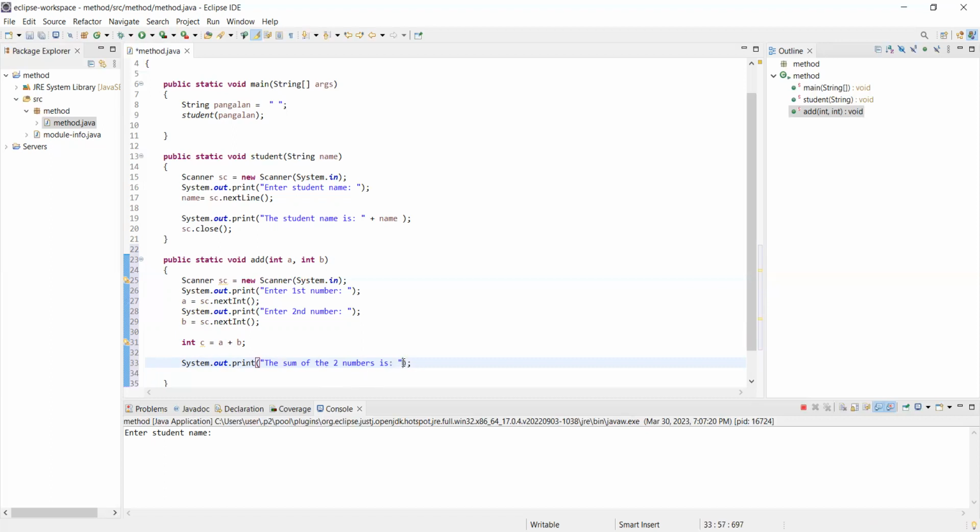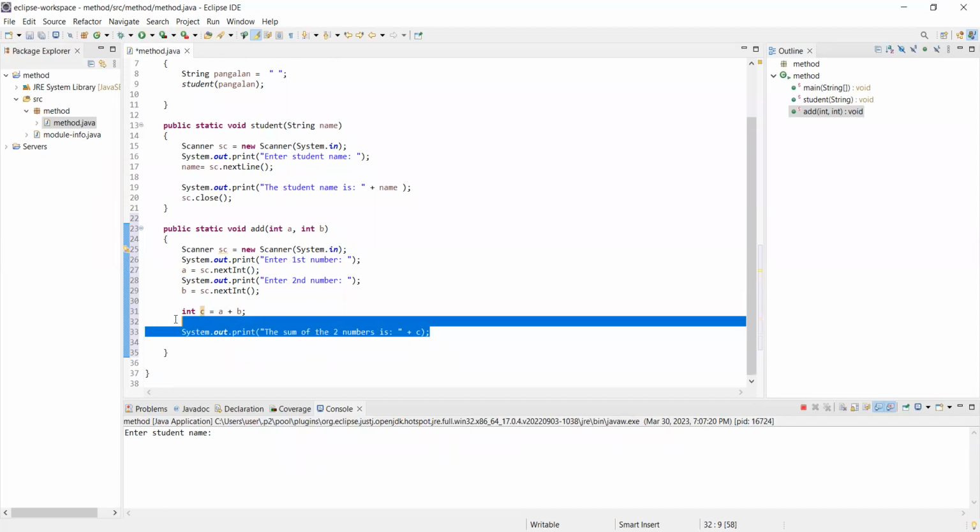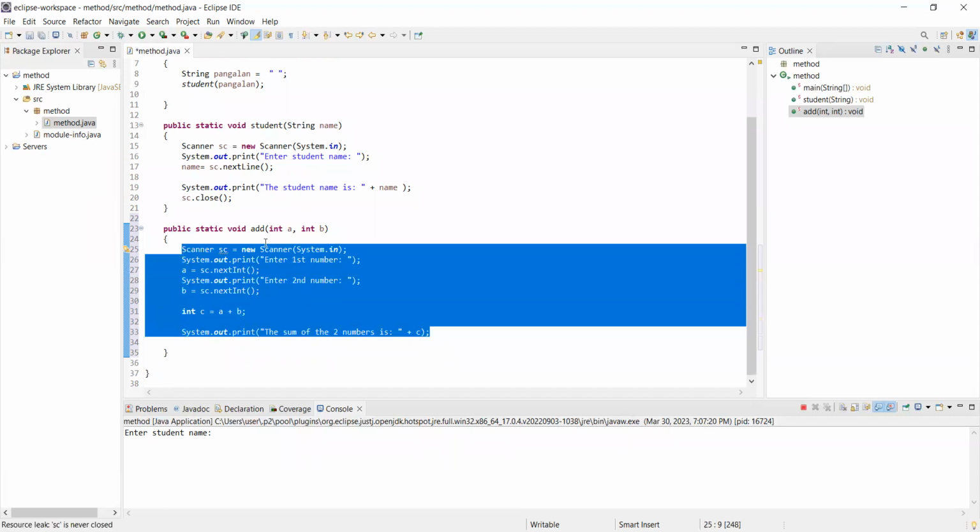Dayon, don't forget, plus, ay butang na to diri, kay since nag-add man ta sa A og sa B, atong ibutang diri is ang C, which is ang gisudlan sa pag-add, I mean, ang result or ang sum sa A og sa B, which is C. Now, kabalo na ta nga it's already done sa unod niya diri sa add.